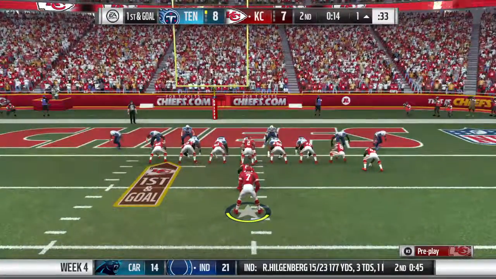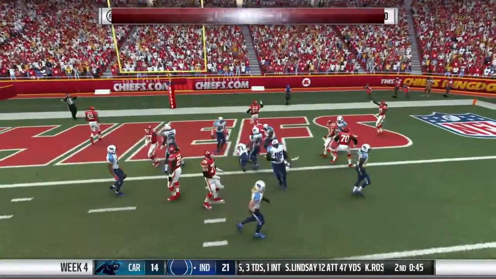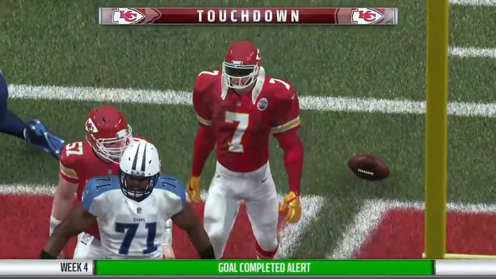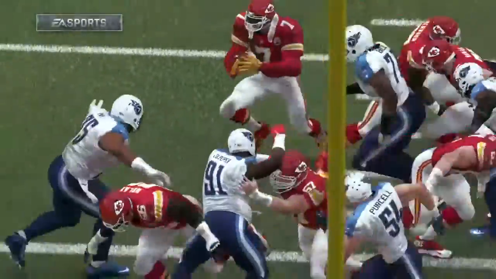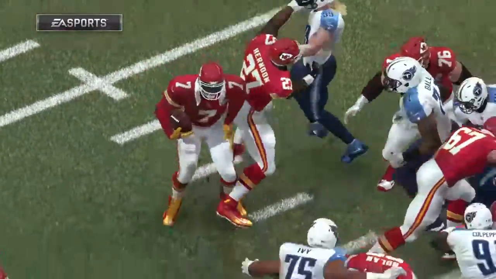They come out with 1 back and 3 tight ends. Now a handoff here to his running back. And he's going to bowl his way into the end zone for a Chiefs touchdown. A great effort there as the first half is winding down. And the Chiefs are going to jump back in front.